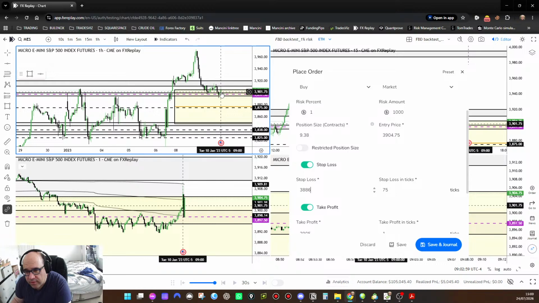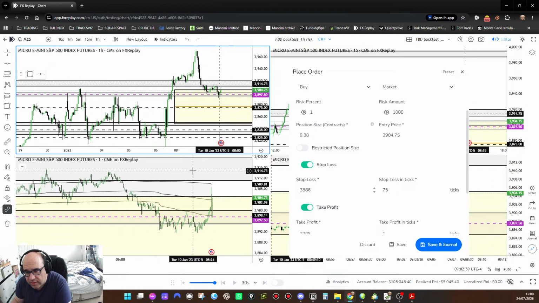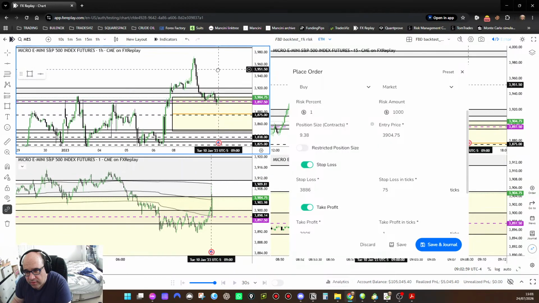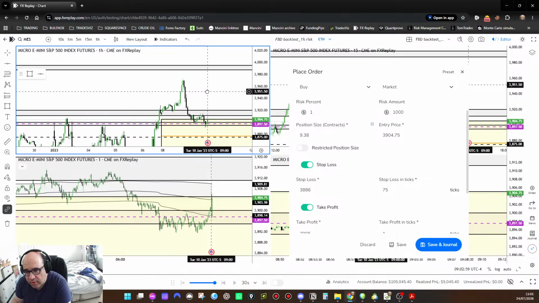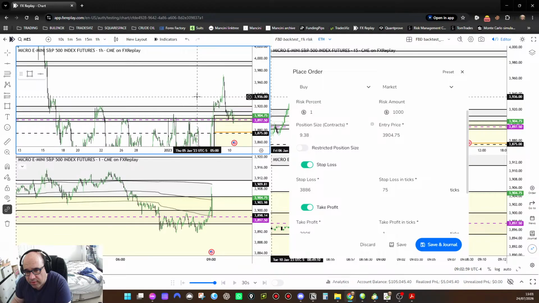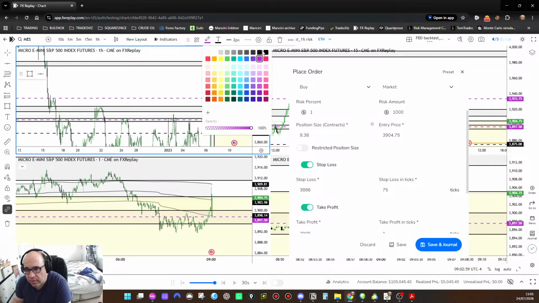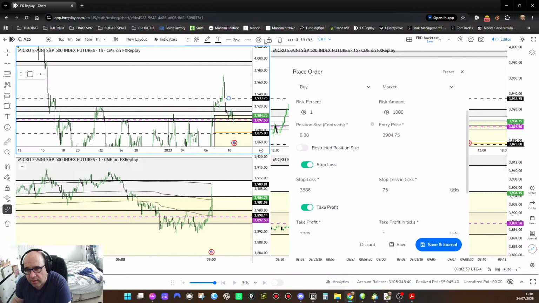And take profit. Okay, so in this case, we have these highs, which are not very significant. And so in this place, we're gonna aim for the previous highs. See if there's anything here. So this is kind of like a liquidity here. So this is where we're gonna be looking to take 90%.